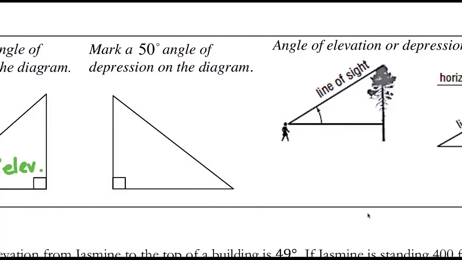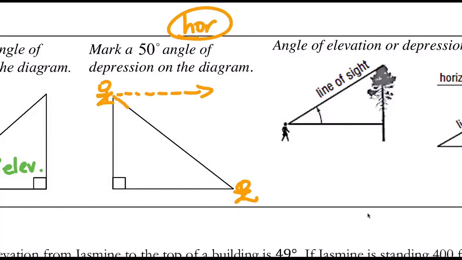Okay, so if it's an angle of depression, remember it has to be from the horizontal, always from the horizontal. That means that if you're up here looking down at somebody who's down here, your angle has to be measured from the horizontal. So we're going to look at the horizontal there, we're going to draw out, and that would form one side of your angle, and then this is the other side of your angle. So this angle right here is the angle of depression.